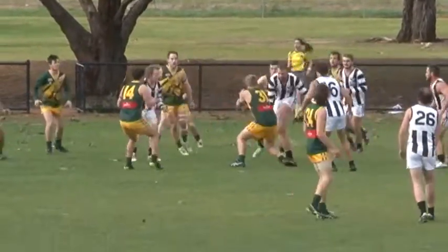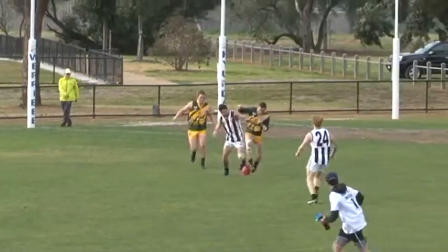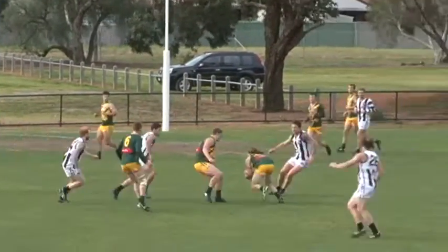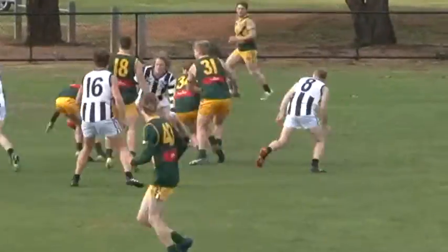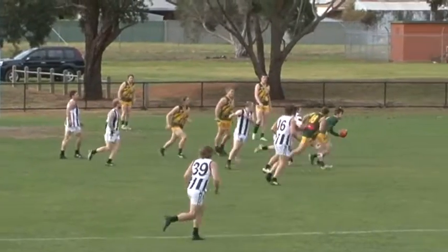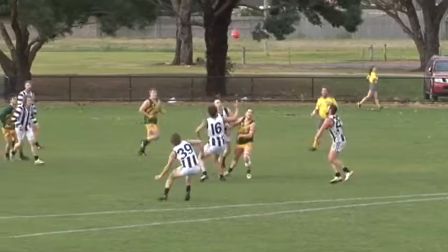So ball now thrown back into the forward pocket, picked up by Rickett. He goes back into the goal square. Habib comes out. Can he trap the ball? No, he can't. He's got some pressure there. Delaney was one of those players. Ends up in the hands of Carlton. Had it, put it down. Picked up there by Swenison. They work hard in the congestion. That's good play there. I think that was Delaney once again, trying to get out of trouble.